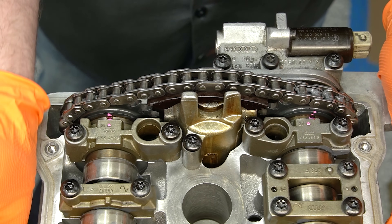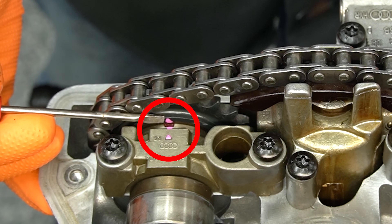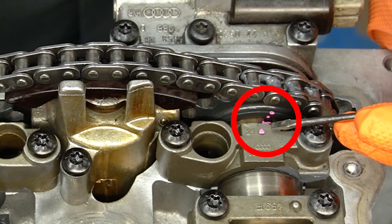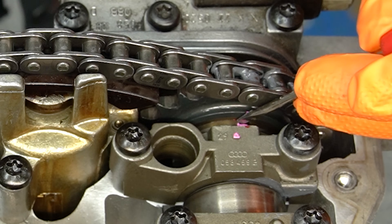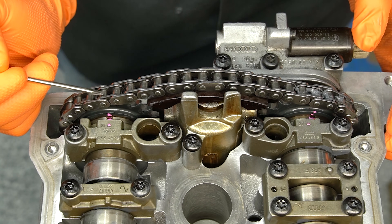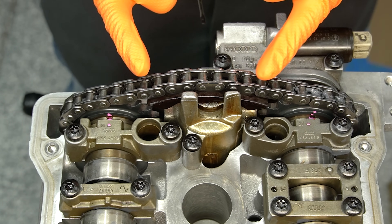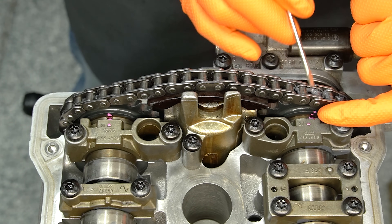With your front side timed, it's a good idea to come back and check the chain side as well. This is our exhaust cam right here - the little notch on the camshaft lines up perfectly with our little pink arrow on the cap. As we move over to our intake cam it looks a little bit different - here's our pink mark on the cap, so it won't line up perfectly; it'll be just a little bit towards the intake manifold. You can also go ahead and count your rollers one more time: 1, 2, 3, 4, 5, 6, 7, 8, 9, 10, 11, 12, 13, 14, 15, and 16. It may look a little different depending on how much tension is on your chain tensioner, but if your exhaust cam is lined up and you have 16 rollers, this one has to be right.